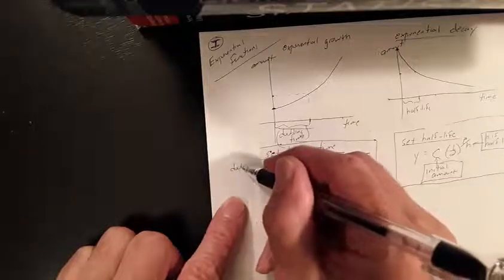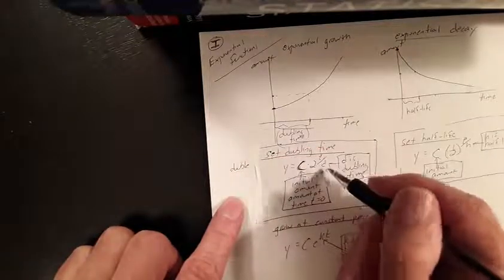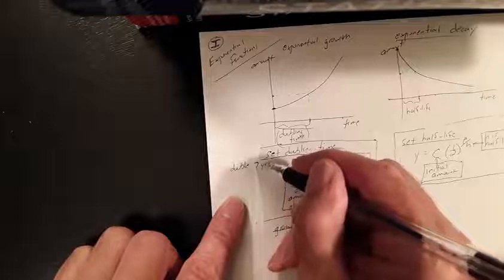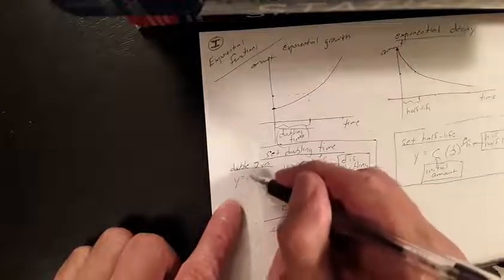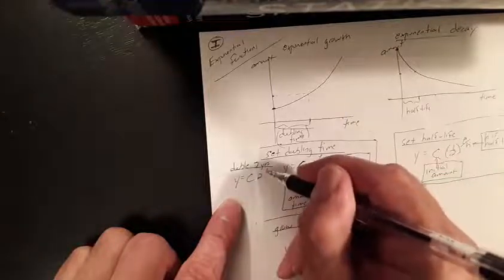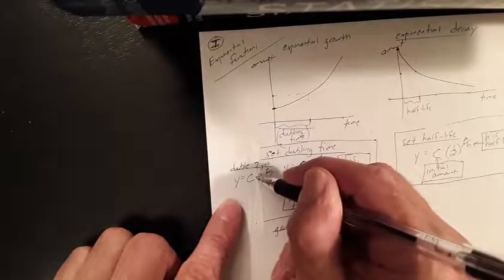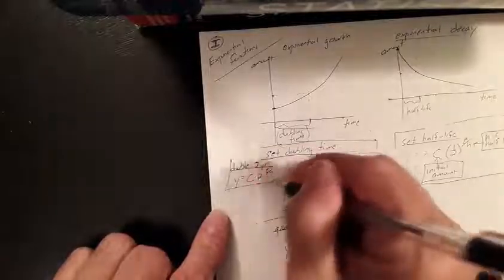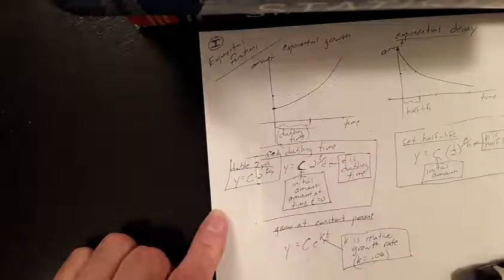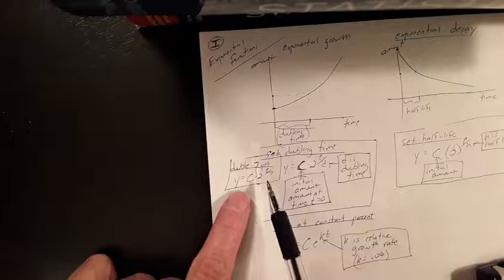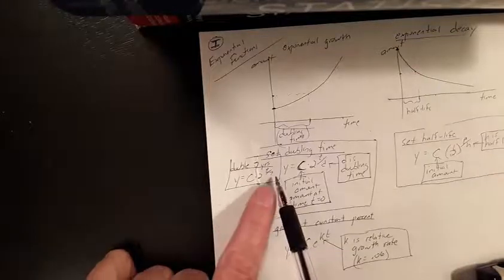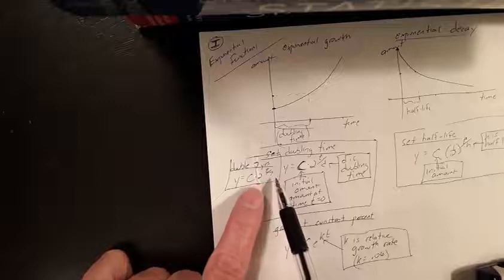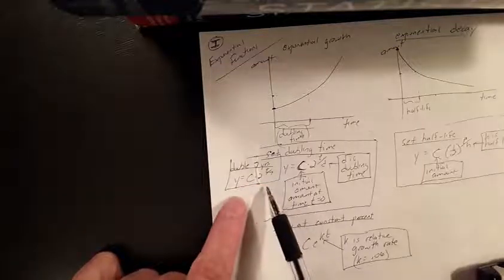Let's actually come up with a doubling time of 7 years, just to keep the arithmetic more interesting. And so, the function will look like y equals c times 2 to the t over 7. Well, think about how you would find the half-life right here. Excuse me, you already have the half-life of 7. See how you would find the relative growth rate.